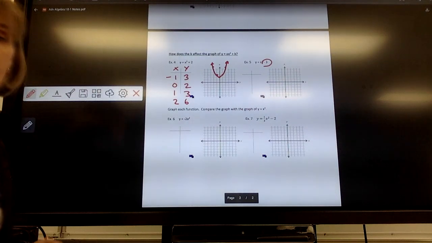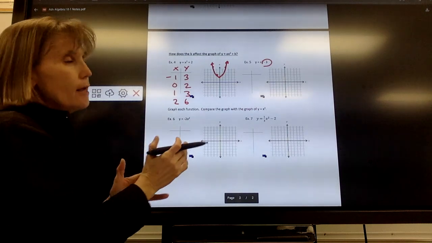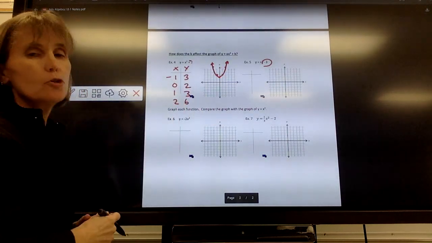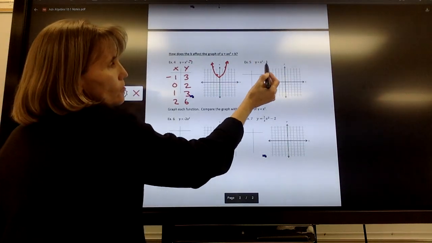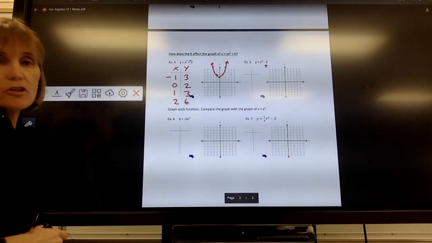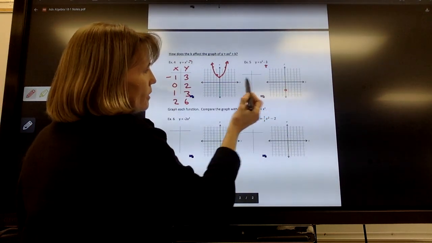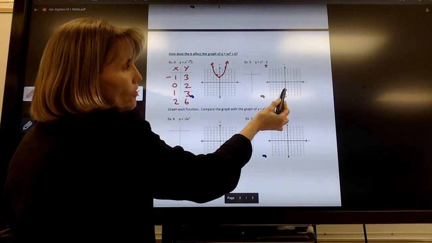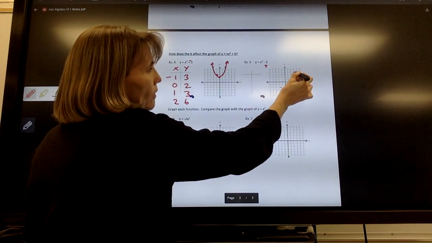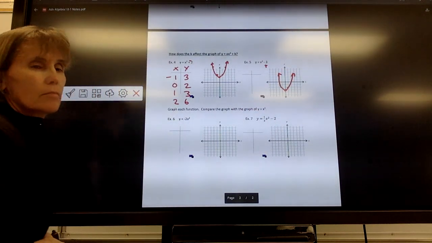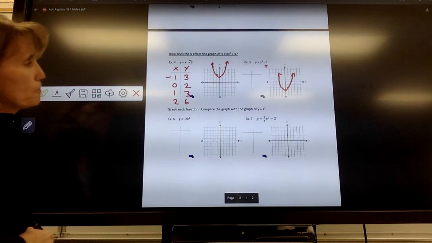Okay, what happened to it? It's the exact same shape. This is a 1x squared, so it's the exact same opening. It's just that the +2 has moved it up 2 on the graph. So what's the prediction here? If I make a table of values, that -3, what do you think that's going to do to the parabola? You're right, it's going to move it down 3. That vertex, so that low point, is going to start down here at -3, and then it's going to go up in the same manner that the parent function did, because it's still a 1x squared. So you can fill out that table if you want to.